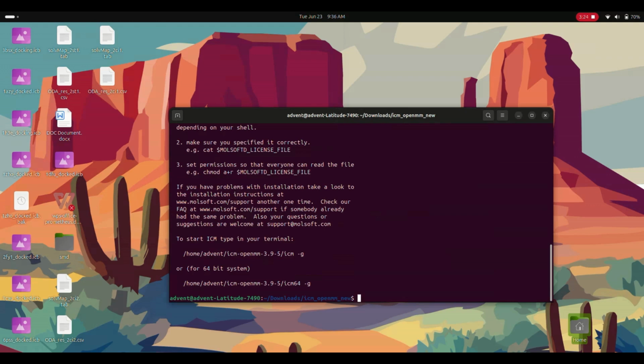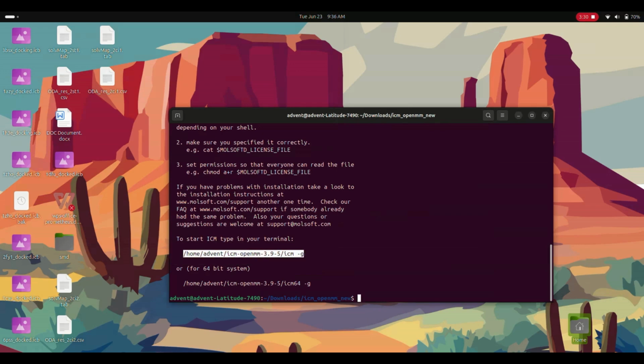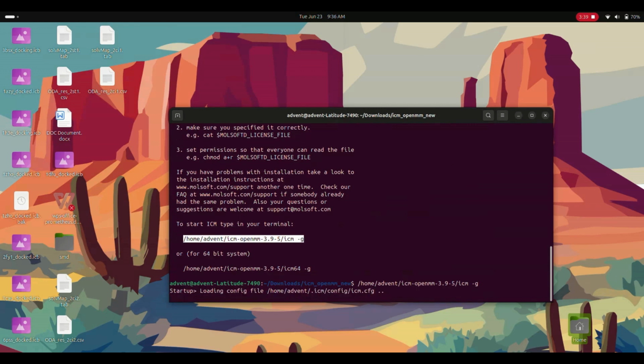Now you can see that this package has gotten installed. Now to access this package, you can simply copy paste the link that you are seeing here. You just need to paste it in the same terminal and just give an enter.